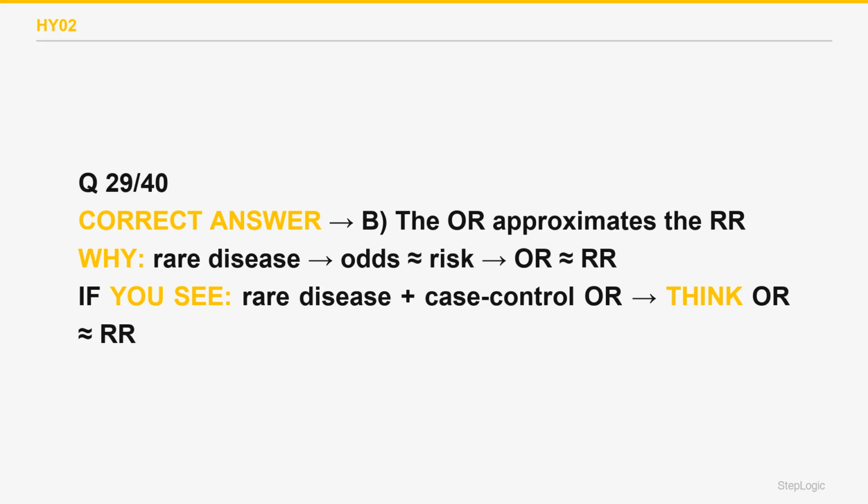Relative risk cannot be computed directly from a case-control study because subjects are selected by disease status rather than followed for incidence. That is exactly why the OR is used as a proxy. Choice D wrong. The OR does not overstate the RR by a fixed twofold factor. The size of any gap depends on how common the disease is, and here it is negligible. Choice A wrong. For a rare disease, the OR approximates the RR.